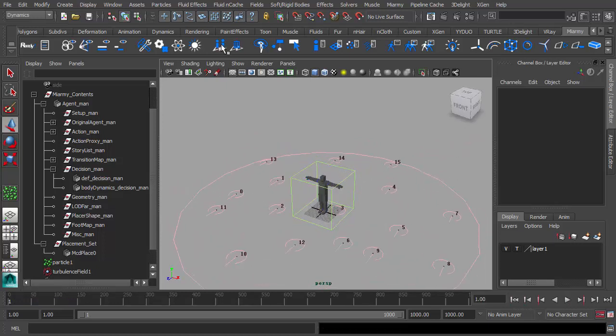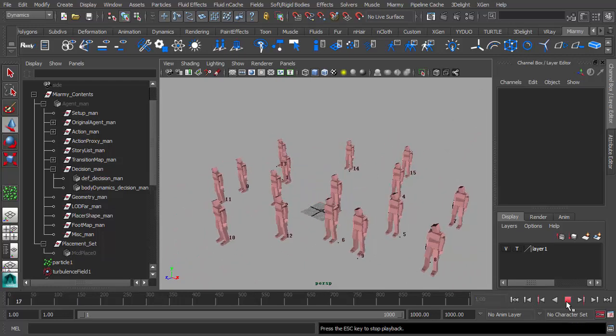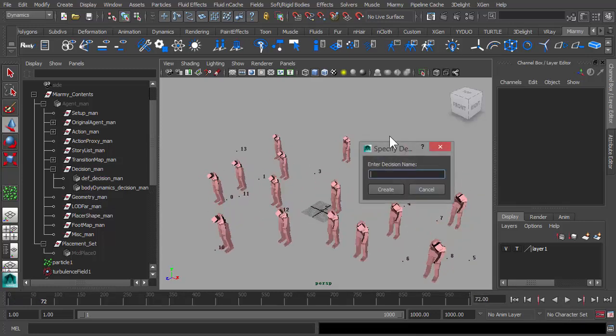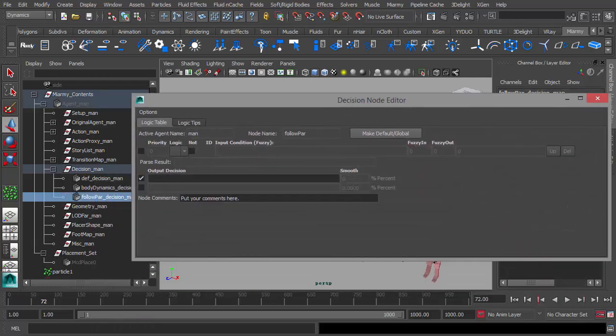And let's place our agents and make them follow it, because at this time you can see that your agents cannot follow the particle. We need to add a logic sentence here, follow particle. It's very simple.